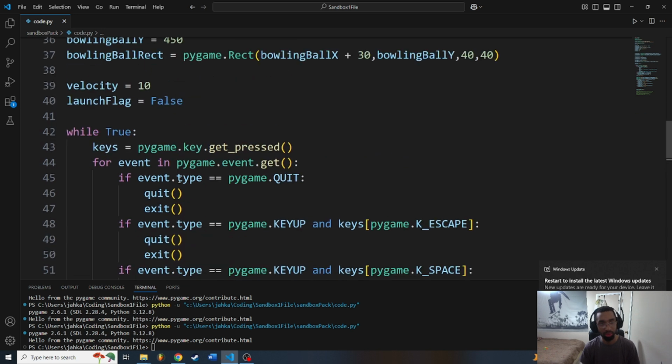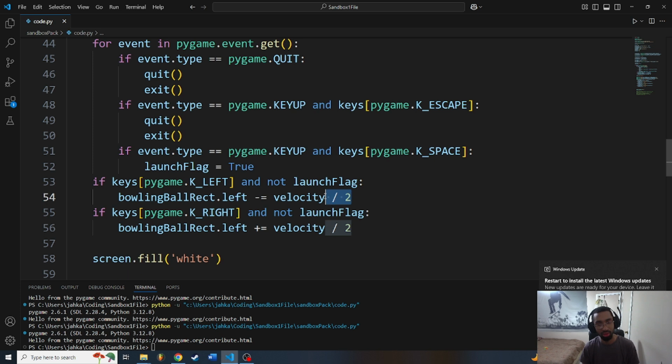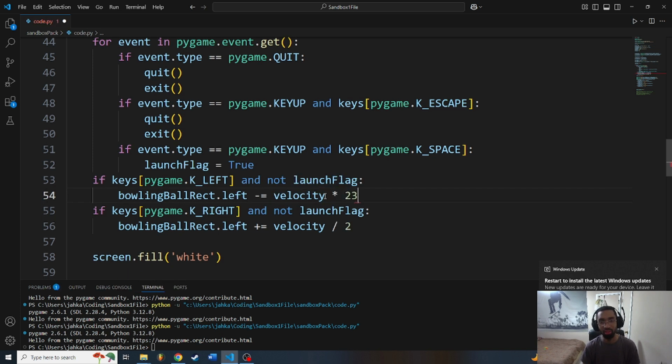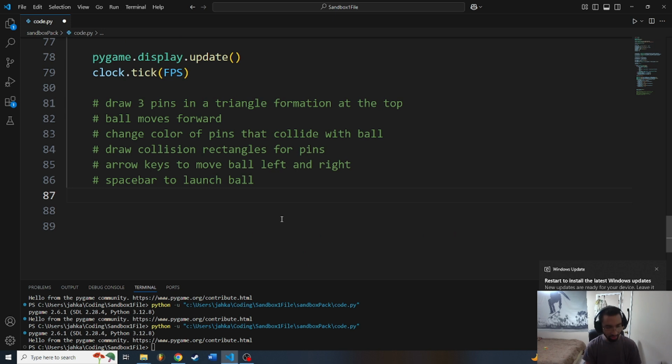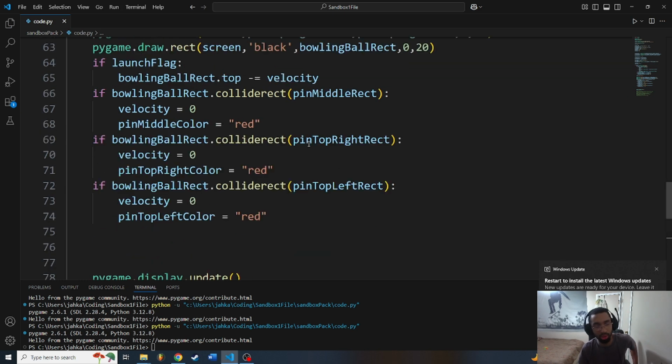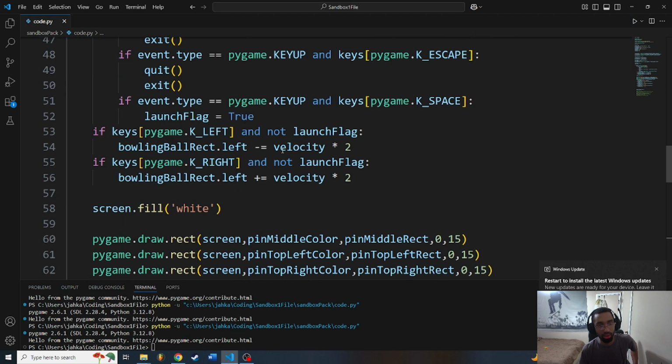I want to be able to move the ball a little faster when I'm aiming. So what I'm gonna do is actually velocity times 2, and I'm gonna add, here, I'll write it down here. I'm gonna add boundaries for left and right, so you can't go off screen and shoot the ball off screen. And I'm just gonna put that into the left and right controls right here. So I'll put another and. I guess I'll just check this.